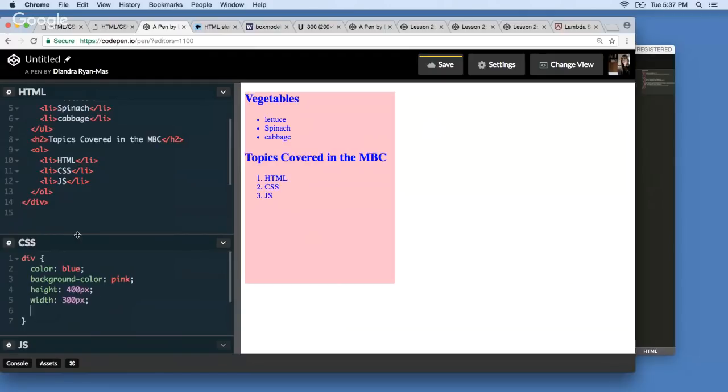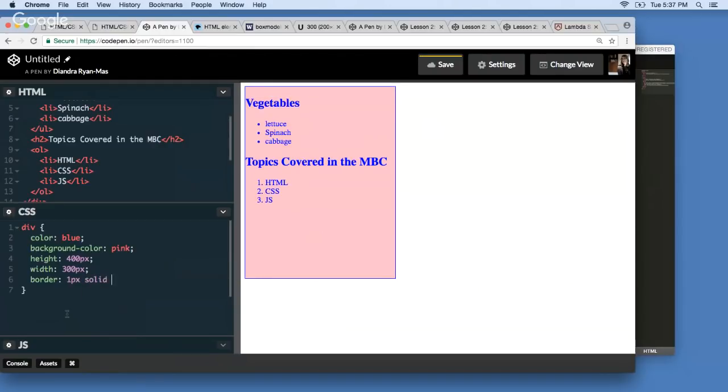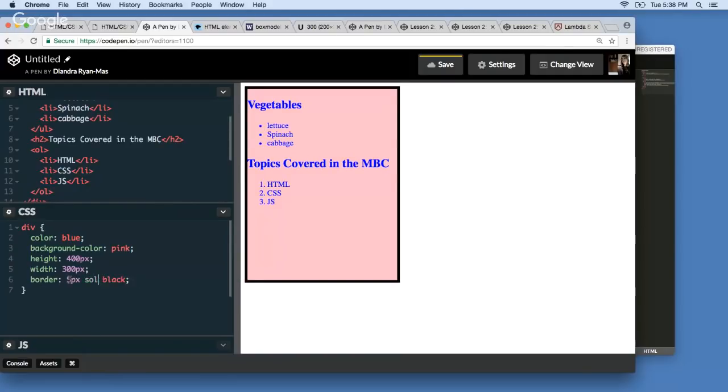Another common one that I sort of showed you but mostly rushed through is border. Border looks a little bit different. Instead of just having one value, there are 3 values that are needed. We need how thick the border is, the style of it, which could be solid, dashed, or some other options, I think dotted might be one, and then the color. So the syntax on this is slightly different: instead of just one value, we have 3. If we wanted to set these separately, we could as well, but I usually just do it in one go. So now we see that this thing has a border around it. If we want to mess with the thickness or make it dashed, we're welcome to do all of those things as well.